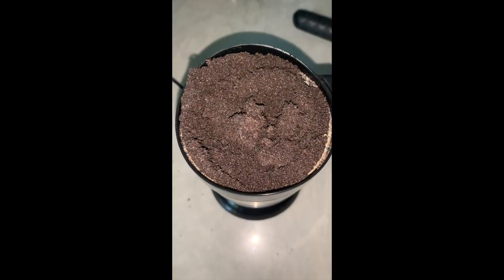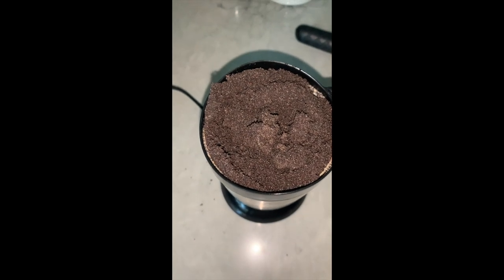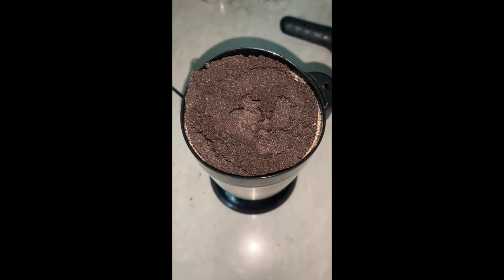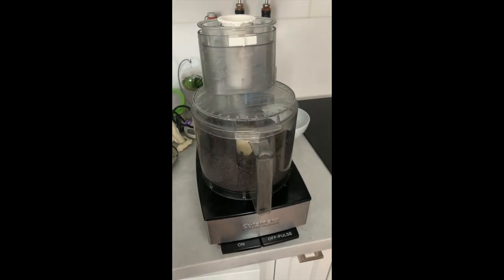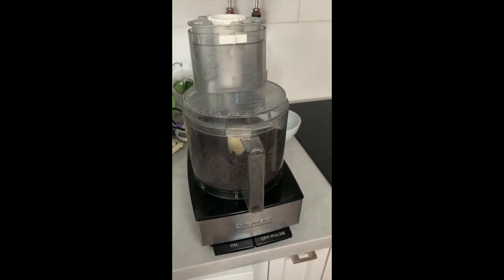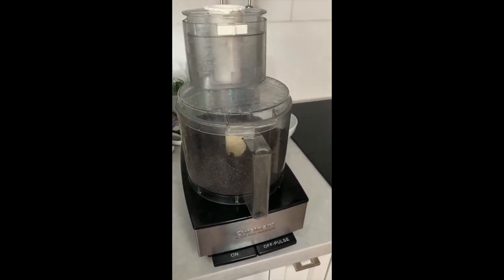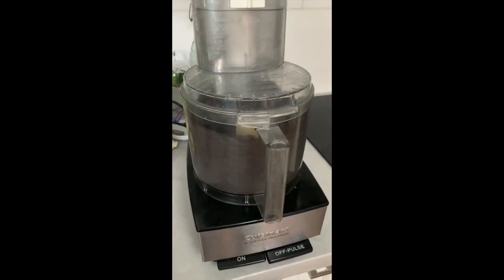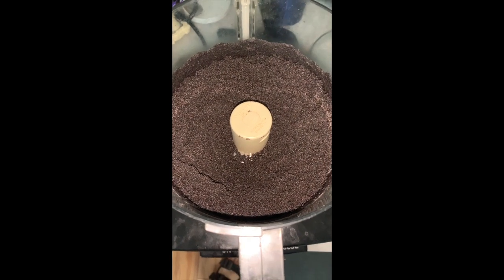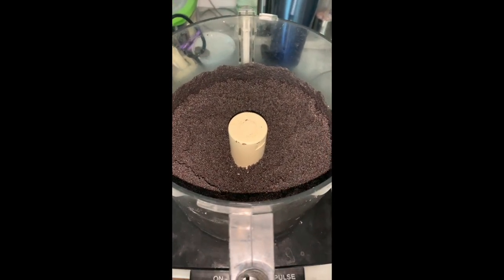Okay, this is the finished product. We'll need to make a couple more batches, so I'll be back again. I had some extra poppy seeds that I found in the cabinet, so I decided to put them from the little coffee grinder into the food processor. That looks beautiful. However, need to note that this is actually a little bit too much for our Mohnkuchen.